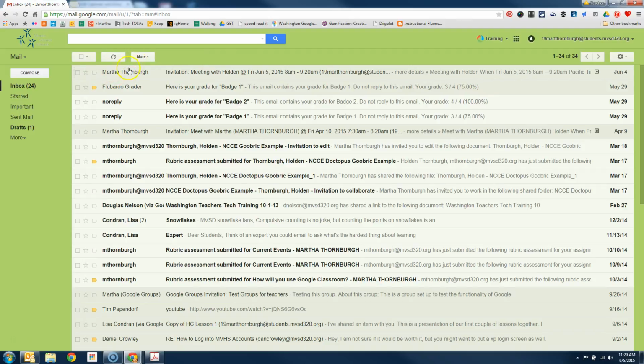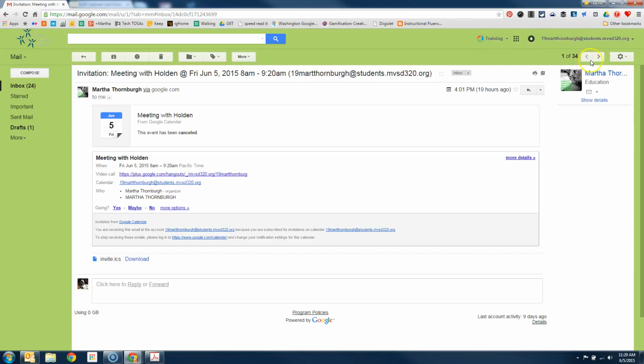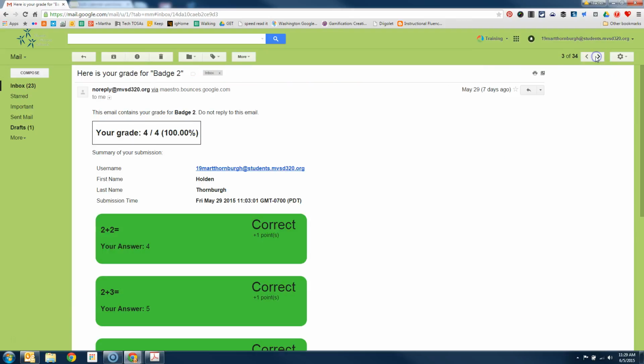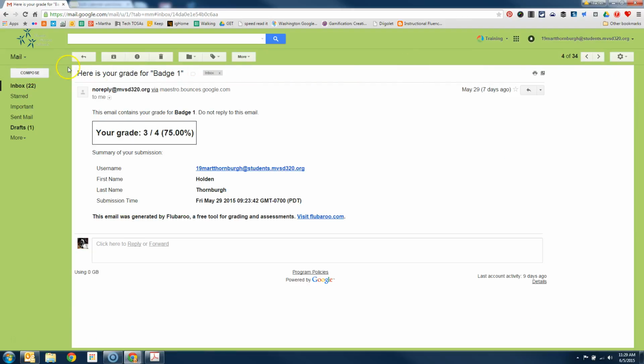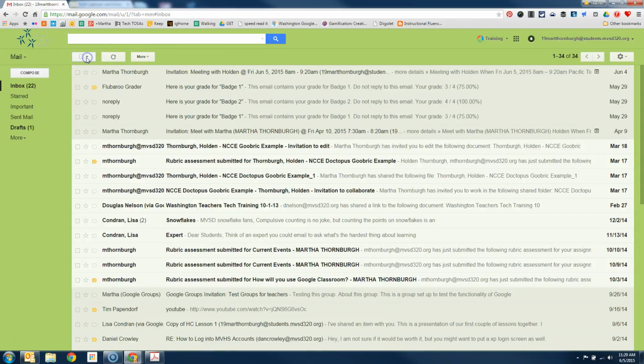Just some other options here. If I've just said, you know, in this particular box, I really don't need to read any of these, so I could click mark all as read and be done with it. Now, if I go over here, I can actually scroll through the different messages. So if I open one up, then I want to see the next one and the next one and the next one, I can do that. And another thing to take a look at is the settings.